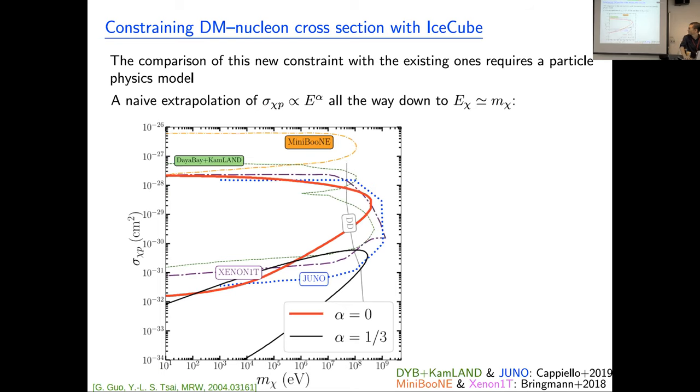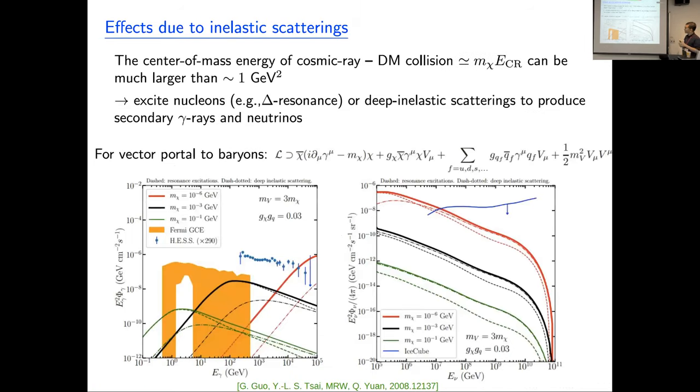So what we do is consider a particular model, where you just consider the interaction between dark matter particles and standard model quarks and neutrons with the exchange of a vector particle. And with that, we also consider the potential generation of an inelastic signal, because you can imagine that if a cosmic ray coming in with such a high energy collides with a dark matter particle, you can easily exceed the production threshold for the delta resonance. So then you can also produce high energy photons and high energy secondary neutrinos. I don't have to go into detail, but you can look at the paper. Those are your predicted high energy gamma ray and neutrino fluxes shown there.